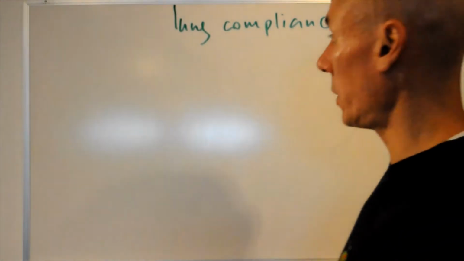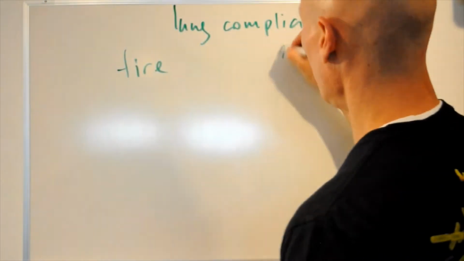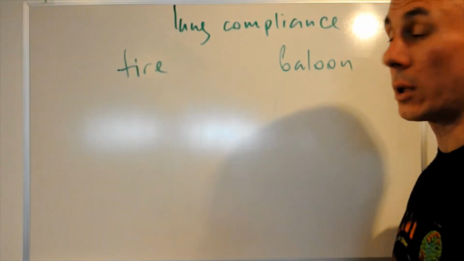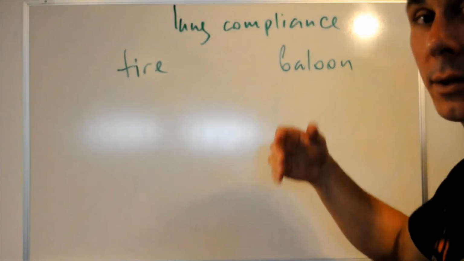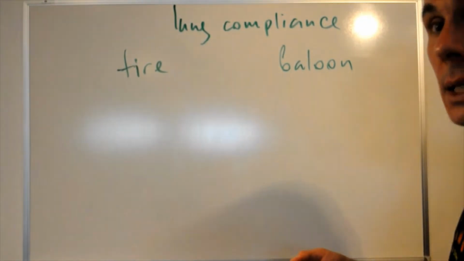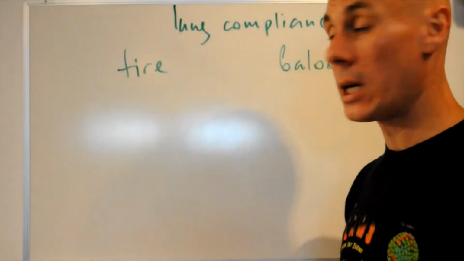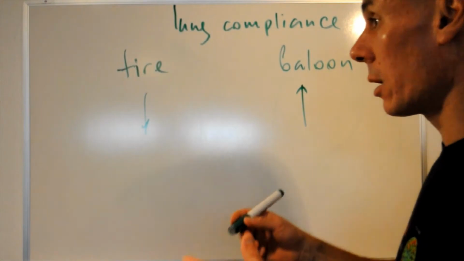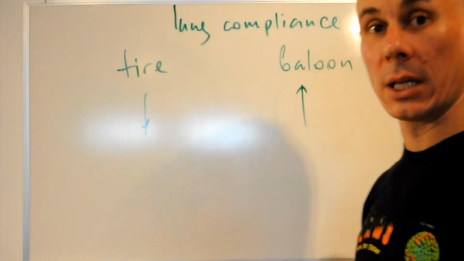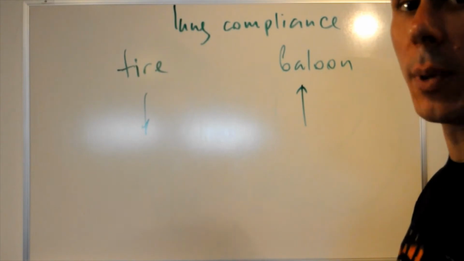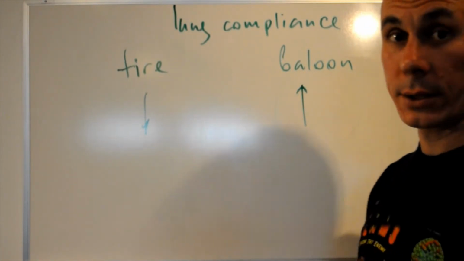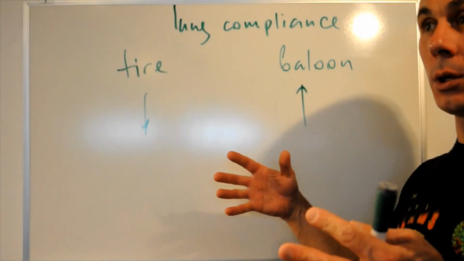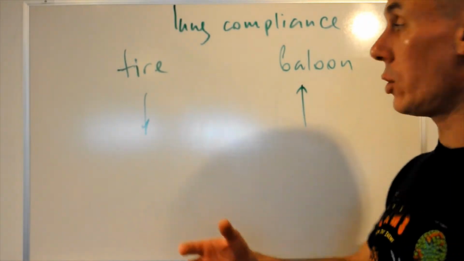So you can compare it this way. If you compare a tire and a balloon, from the perspective of compliance, the balloon is much more compliant. You blow in it and it expands. You blow in the tire, so higher compliance, lower compliance. You blow in the tire and you probably cannot inflate the tire without a really strong, powerful pump. So higher compliance corresponds to the situation when the lung stretches more in response to a certain change of pressure.